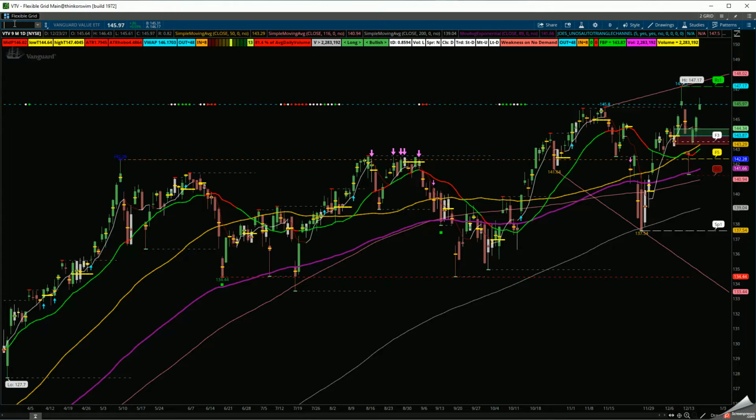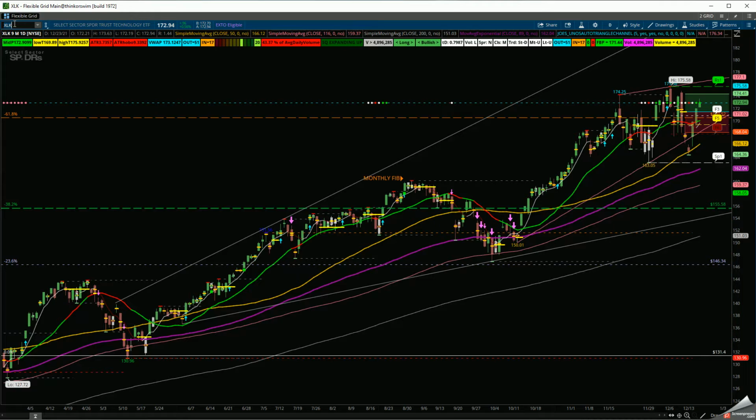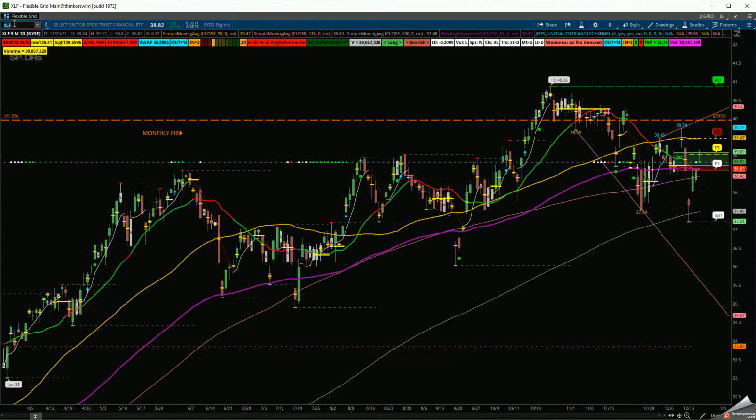Let's take a look at now XLK, which is the technology sector. You can see where the technology is in relationship to where we are today. We can take a look at the financial XLF. We can see that the financial sector is trying to come back up, but we are in a linear regression down channel. We can connect this dot either to this one here or this candle here, or we can go all the way up. We can see that we tapped once, twice, 3 times, 4 times almost. If this is going to break up, we have to keep an eye on the 61.8 and the 50 Fibonacci and the 50 simple moving average and the 116 SMA and the 89 EMA.